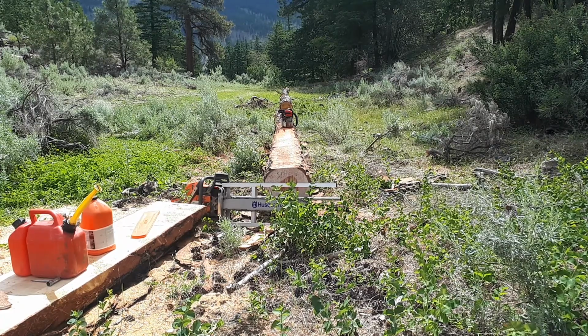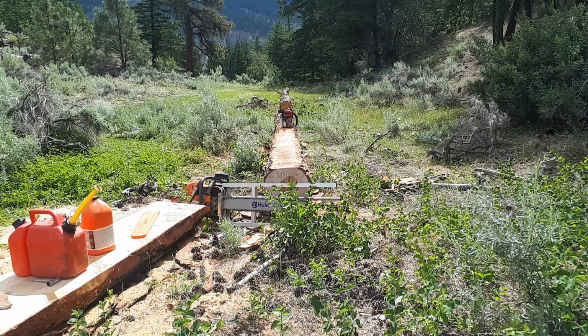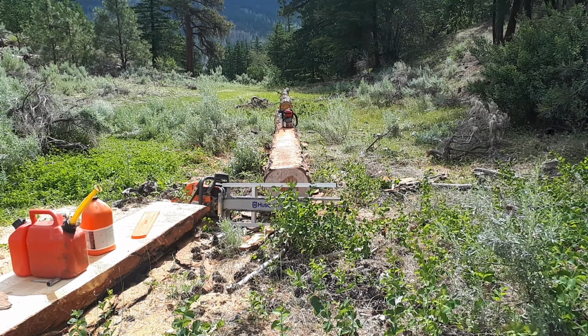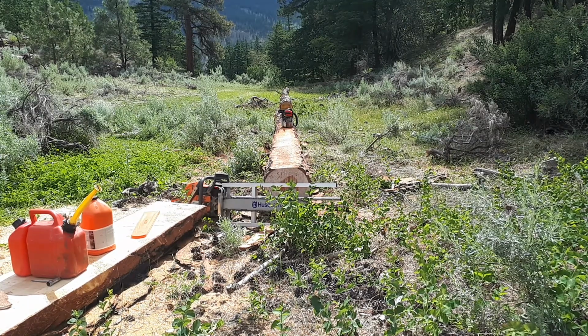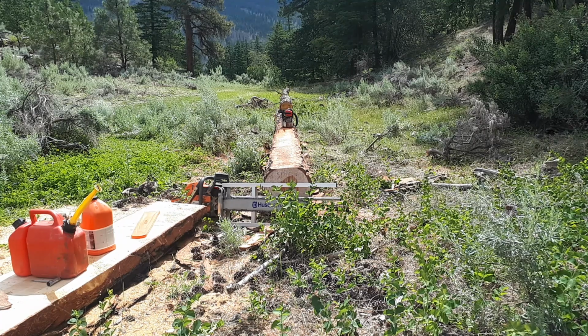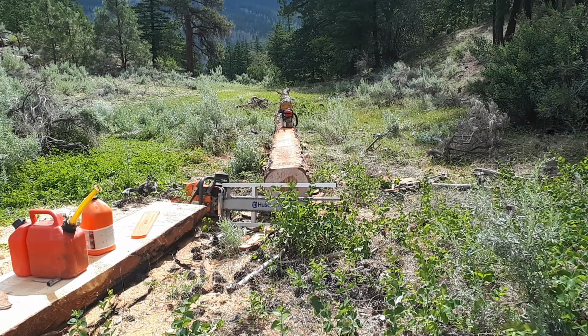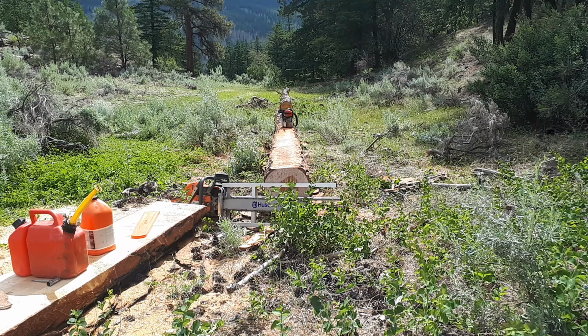We'll see how it goes, but for now we're trying to get this up so we've got shelter from the rain outside, so we can sit outside and at least not be all cramped up inside. There's literally nowhere to sit inside, so I got to get this done. I built a little shed on top of that old tent trailer, as you've seen in the other video, and that was perfect. Got all the tools out of the dust and in there, power tools and everything. So yeah. So I'm going to make the support beams today for them.